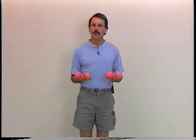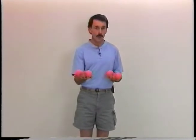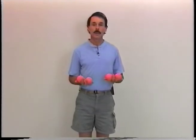So again, I'm going to set up the motion in my hands with the balls going in my hands, spinning both in, right hand clockwise, counterclockwise, left hand clockwise. Now what I'm going to do is add in shoulder circles. Now there's so many possible variations here because you have 4 different possible variations with your hands and 8 with your shoulders, so 4 times 8 is 32. So I'm not going to go through all 32 circles.